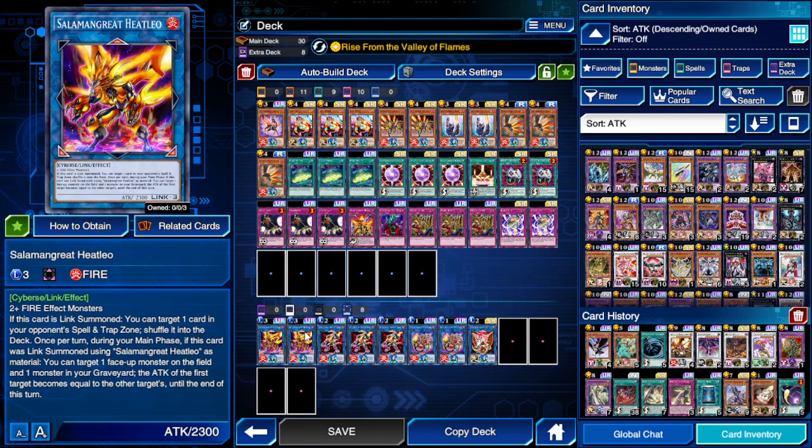So, if you target a monster, it could be your opponent's or yours, and then target a monster in your graveyard, the attack of the monster you target, whether it'll be that or your opponent's, becomes the attack of the monster that you targeted in the graveyard. So if you target a 2300 attack monster that your opponent has, and you target 1000 in your graveyard, it becomes that target. Same could go vice versa. If you target a bigger monster in your graveyard and you want to boost up yours, you can do that as well. Or lower it, whatever you want to do.